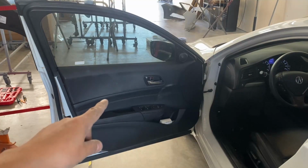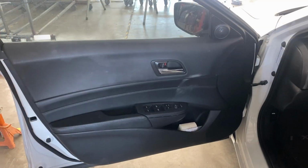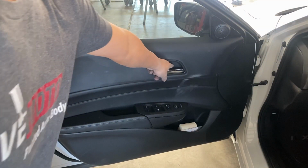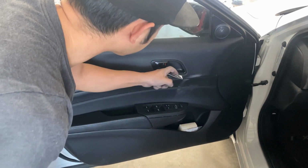All right, so go ahead and open that door. I'm going to have to remove this door panel right here. So it's going to be a couple of screws that we got to take off. All right, so if you guys look over here, there's this cover right there that we got to take off. So how are we going to take that off?